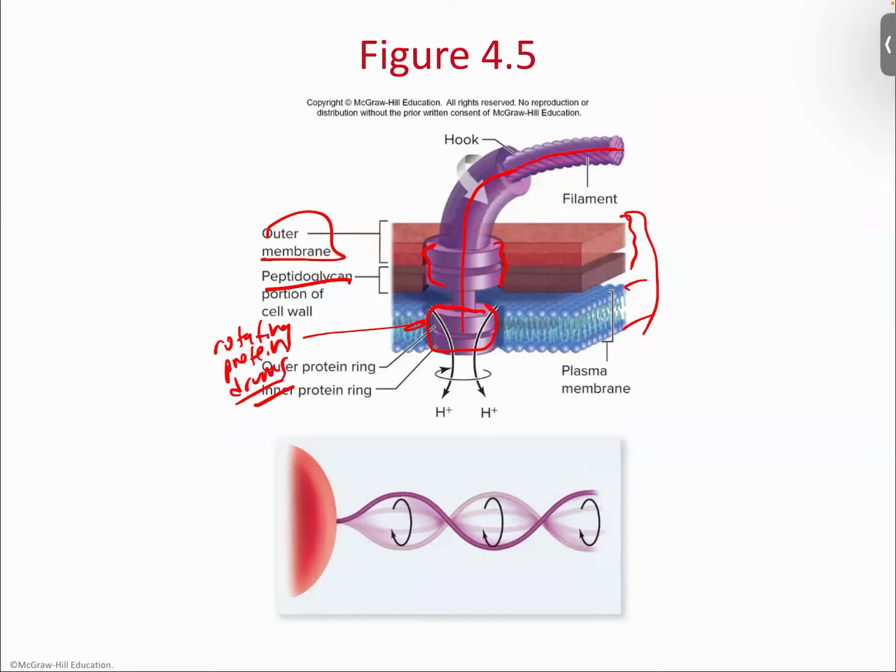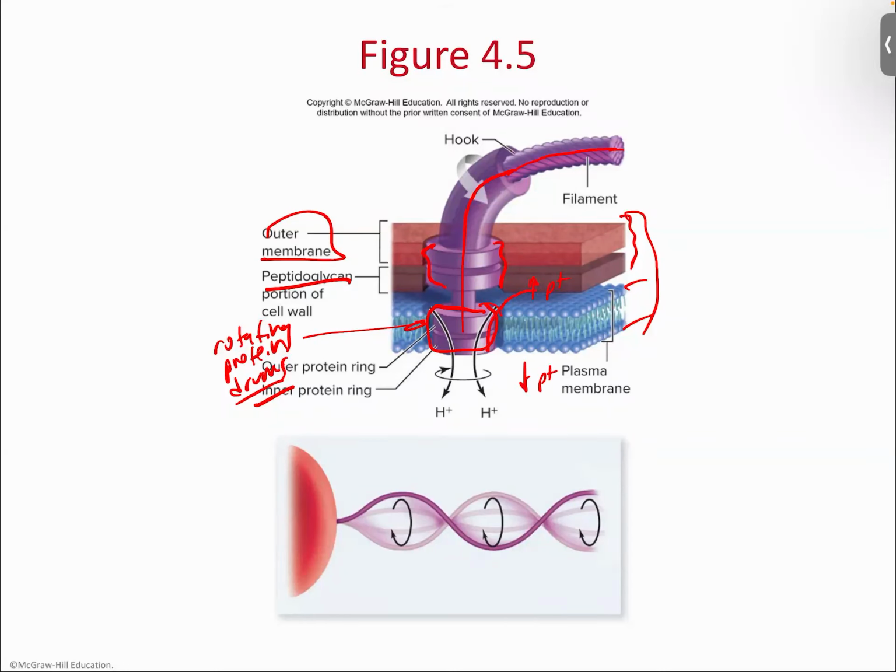Now, what happens? How do you energize this? How do you make it rotate? Well, what happens is you have a high proton gradient out here, a low proton gradient here. Normally it wants to flow from high to low, right? So just like with the dam, we allow that water to flow from high to low, but we let it flow through our turbines. And this is kind of like the turbine here. So basically it's going to flow through that turbine.